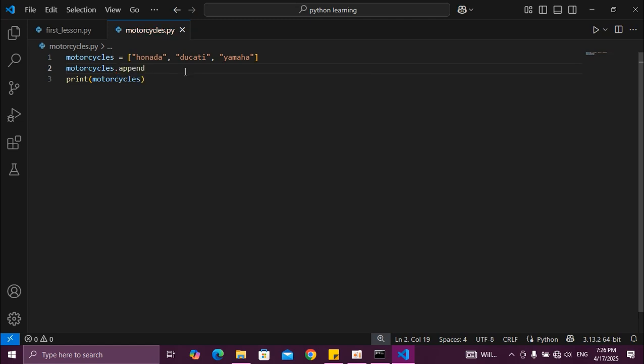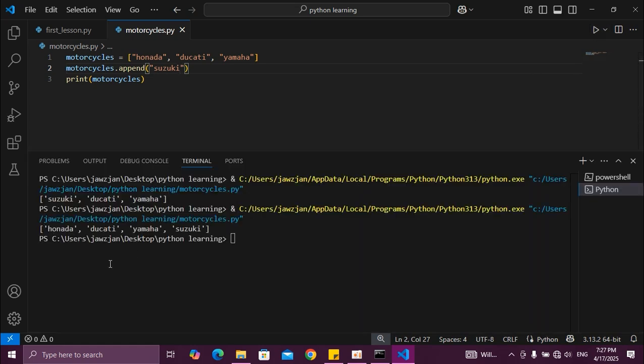Press tab and open the parenthesis. What do you want to append at the end of the list? Well, we want to add Suzuki. Now, when you run this program, you will see that we have 4 items in the list, and the last one is Suzuki.